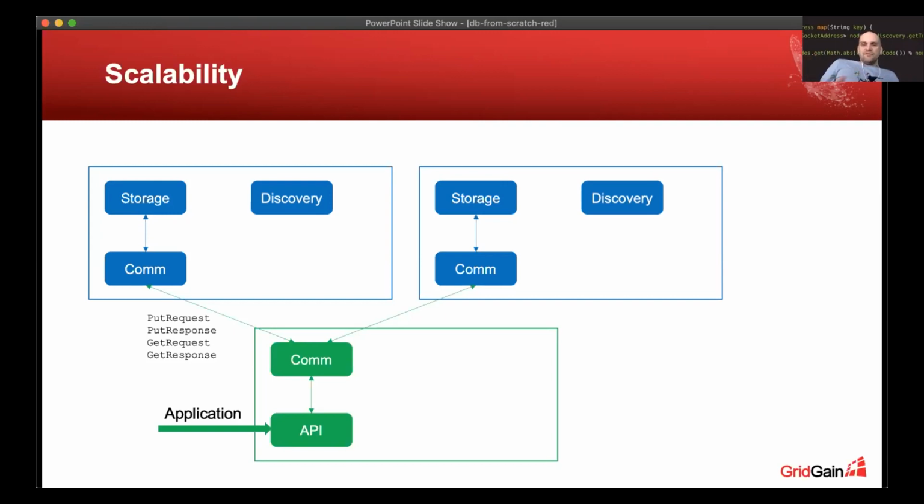So there are different ways of how we can do this. Ignite, for example, basically implements its own ring-based protocol. All the information that needs to be exchanged across all the nodes is sent from one node to the next one until it completes the whole ring, right? So this is a proprietary protocol that Ignite uses.